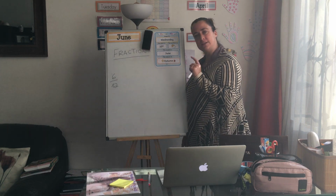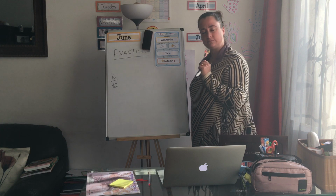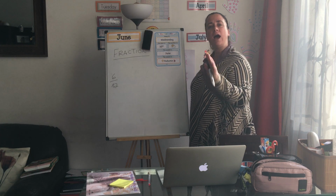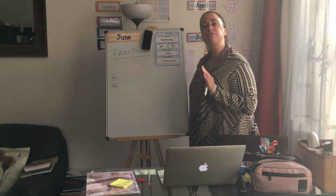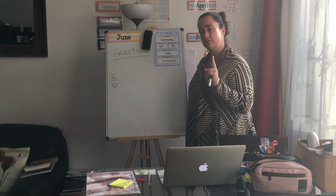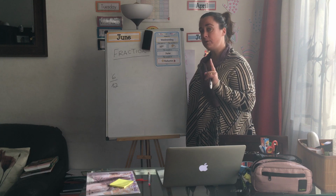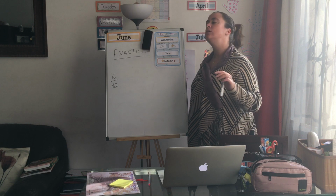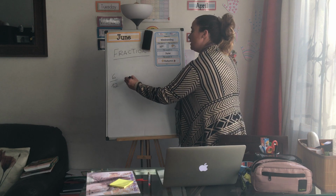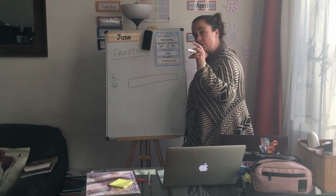If I give you this fraction, 6/12, how many equal parts does my fraction have to have? How many equal parts will my fraction have in total? Good one. It will have 12. Now it's your time for drawing them.